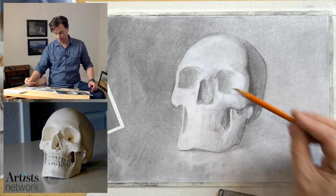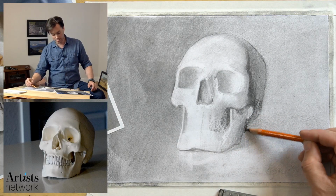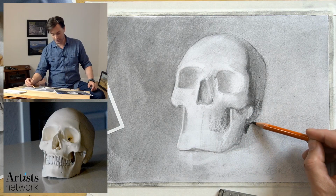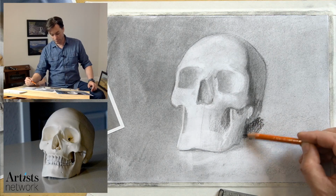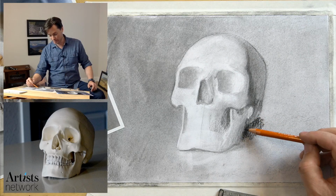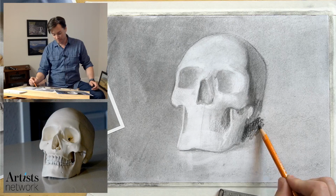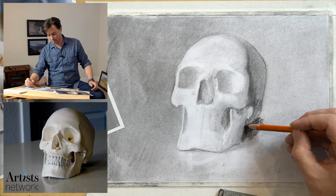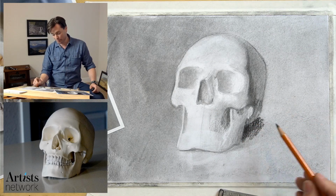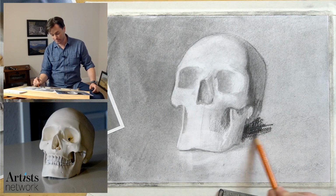And then what might ultimately be helpful is to shade this in a little bit, doing some negative drawing. The difference between positive and negative space: positive space is the object, and negative space is the space around the object. So I'm thinking about the shape of the jaw, but I'm creating that shape by drawing the space around it, not the jaw itself, if that makes sense.